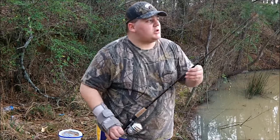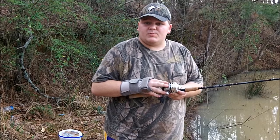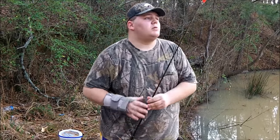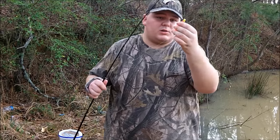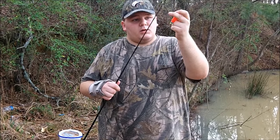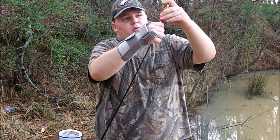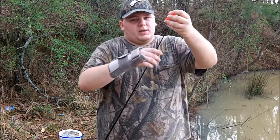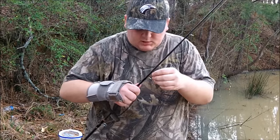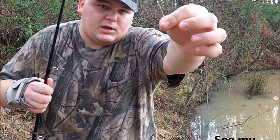And you should get something around 6 foot. You should get a reel. It should come pre-spooled with about 8 or 10 pound test line. And what you want to do is buy you some corks, or some people say bobbers. I like the kind that you just hook on there like this, but some have the kind where you slide the line through there and you poke the little stake thing, and that keeps them on there. But I like these. Then go get you some brim hooks, about that big, nothing special.